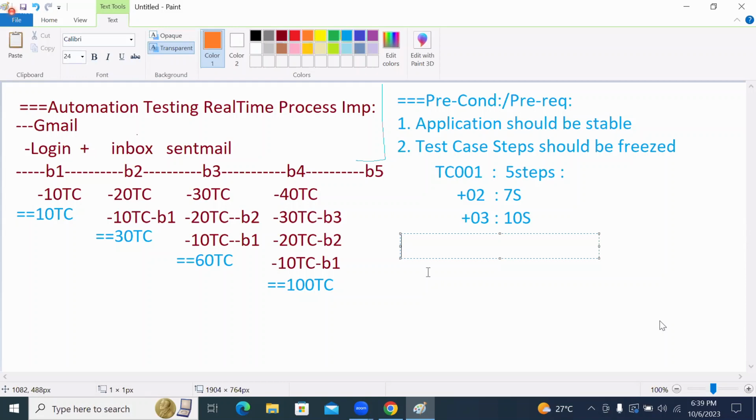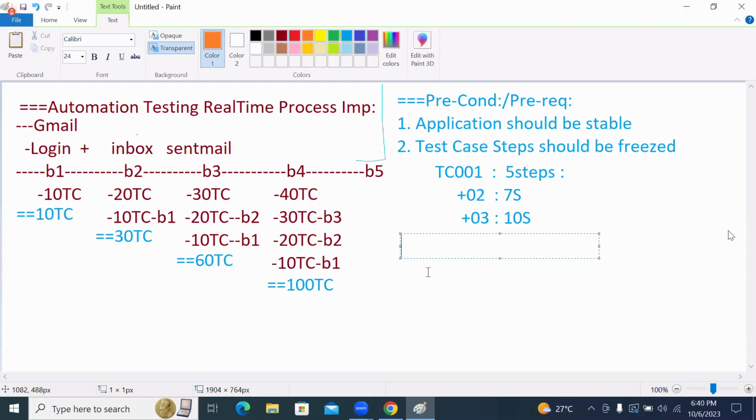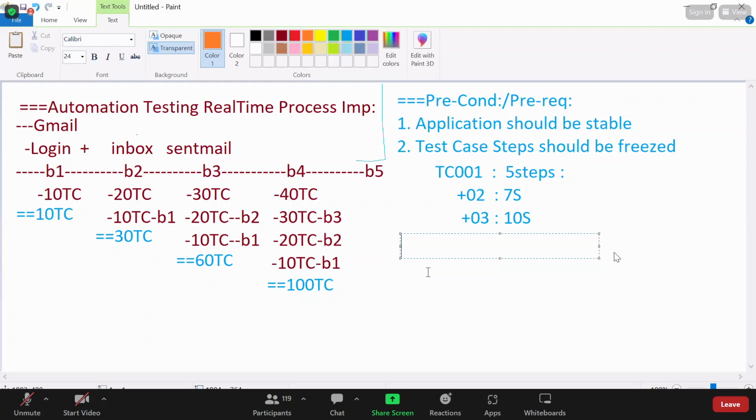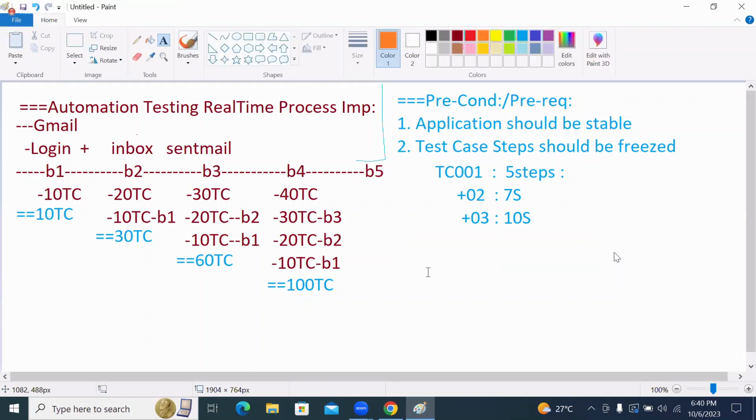We can go with automation testing. Right, that is the first two questions.